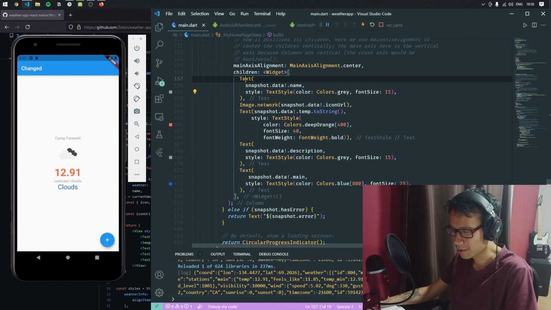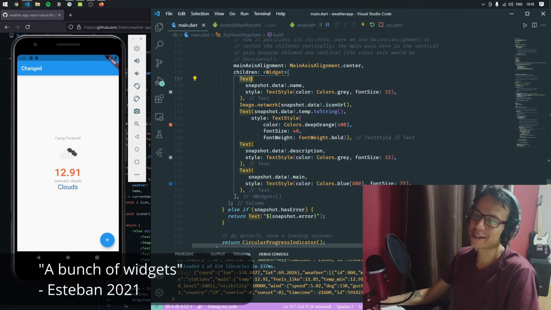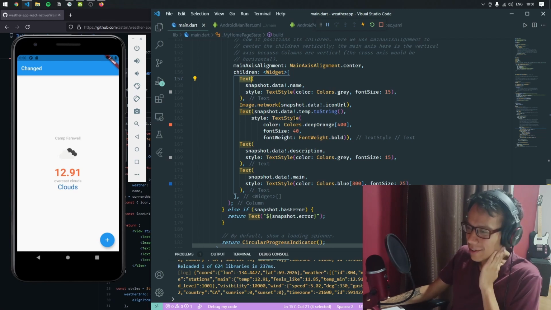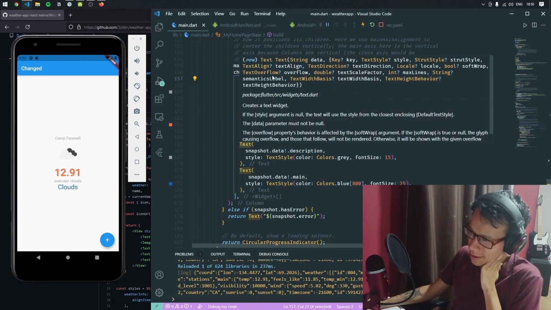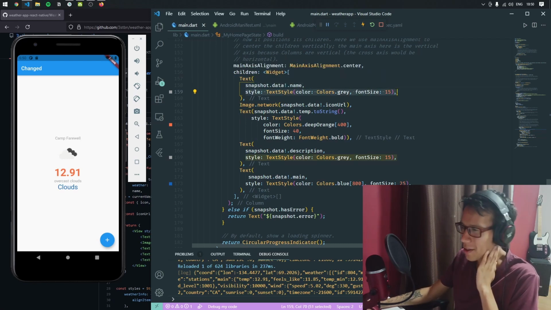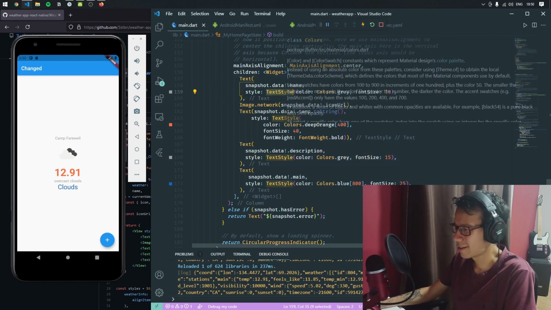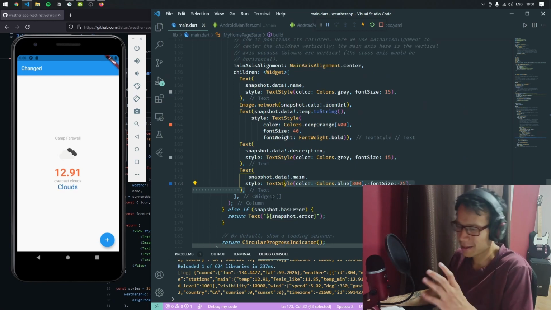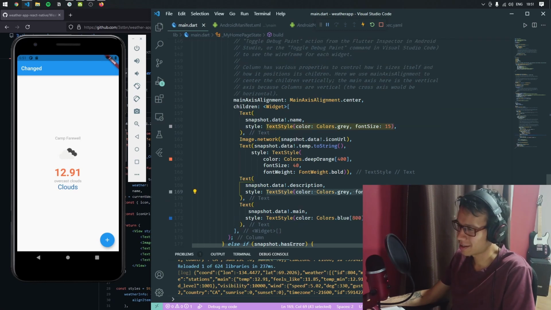The core widget of the application is this one right here. You just pass to this text widgets. So we have a bunch of widgets that are predefined for us, so we can just use them. One of them is the text widget, and you just pass parameters, so I can add some styles and other things. I just followed the documentation. I guess there's a better way of doing it, like having a central place where you can have everything instead of just writing inline. And then I also added an image.